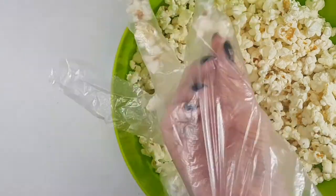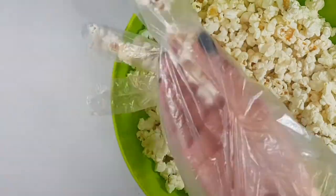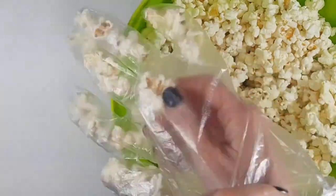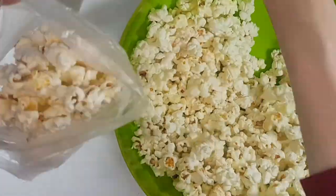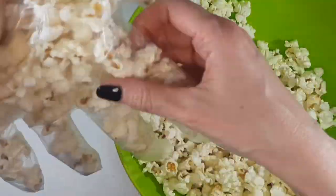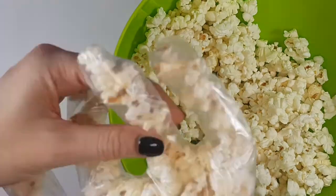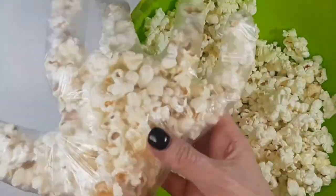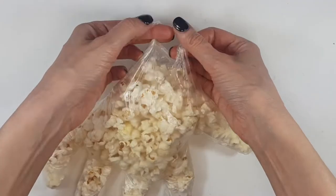All you have to do is fill those gloves finger by finger — fill the holes for each finger. Arrange them as you go, because sometimes the popcorn will land in a funky way and leave empty spaces. So you have to rearrange it as you go. Once you've done all your fingers, go ahead and fill the hand portion.